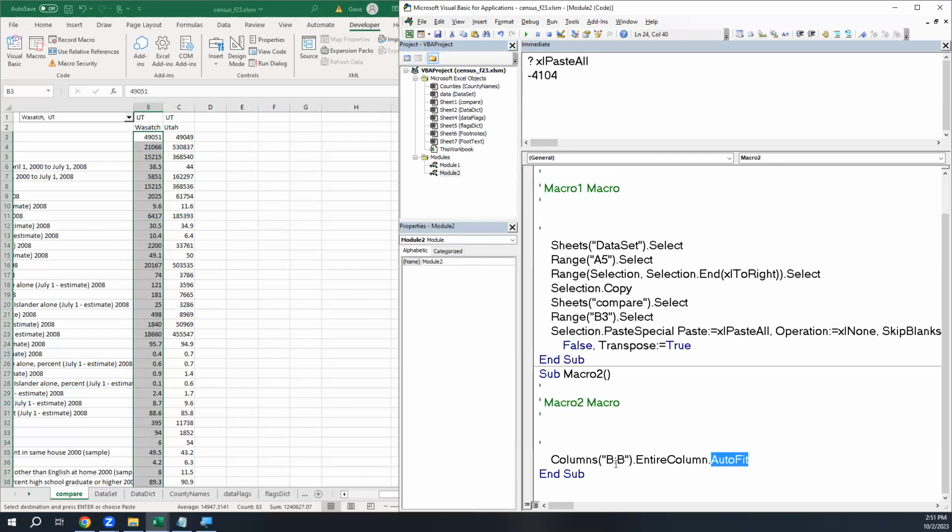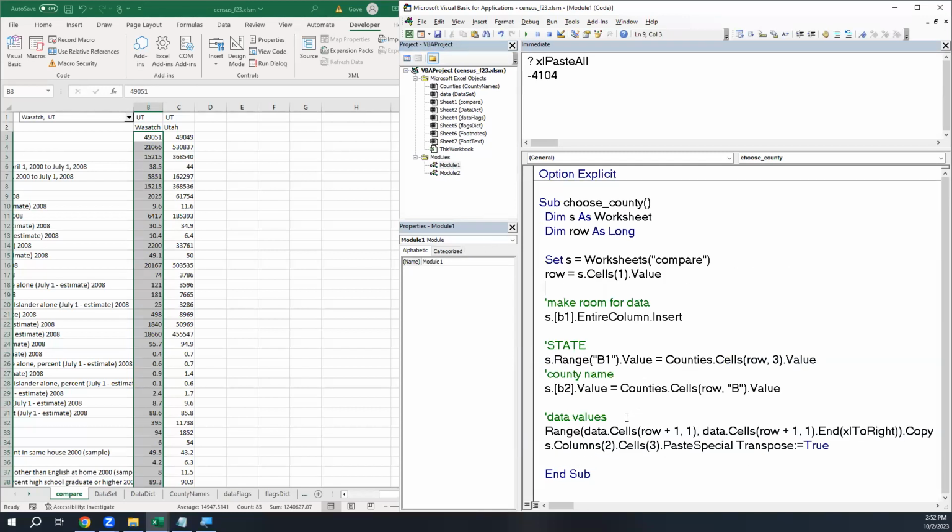So, there's another way to refer to a particular column. I'm just going to go ahead and do that. So after I plug the data values in there, I'm just going to go ahead and call this. Now, the truth is, I think this is a little overkill because I think this is a reference to the whole column. So I'm just going to see if I can get rid of the entire column and see if that works by itself. I'm not entirely positive it will. Let's just give it a shot and see what happens.